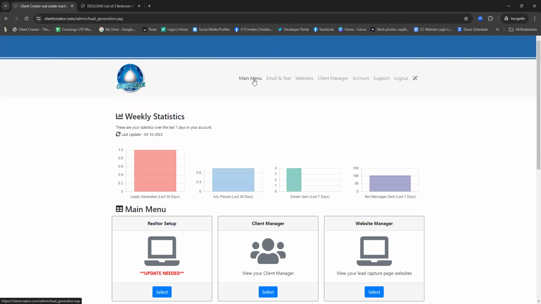When automated email stops, will contacts still receive Monday morning coffee? Yeah, the two don't have anything to do with one another. When they have completed an email campaign, you'll get a notice that someone has just completed the email campaign that they were in. Their Monday morning coffee will continue. And tell me if I'm saying anything out of school here, Brandon. Nope, that's right. Even if a client's not on an email or text campaign, but you just have them in there to receive Monday morning coffee, you can absolutely do that. If you add a client to your client manager and you don't put them on an email campaign, that's fine, but they will receive your Monday morning coffee each week.